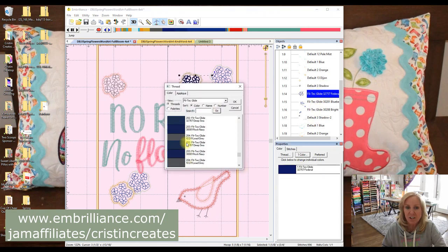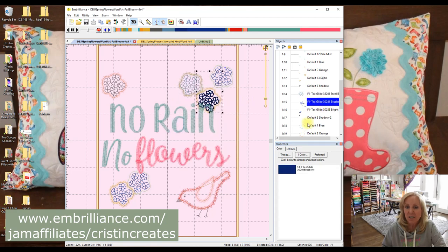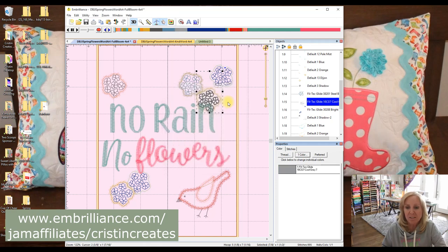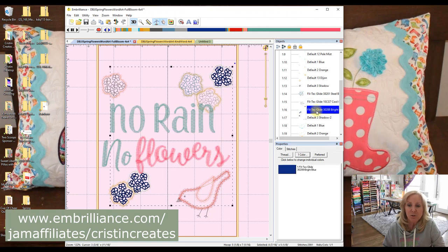I'm going to go ahead and just change the color here so that you can see options and how to do that. So all I'm doing is clicking on it, clicking on the color, and then choosing a different color. So I'm going to choose cool gray. And the purpose of this isn't to do a color sort or anything like that. So you don't really have to worry about what colors they are because we're not going to do a color sort. The purpose is just to be able to get a stop so that we can change the thread if you choose to do each of these flowers with individual colors. And we'll talk about that in just a second.